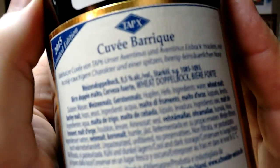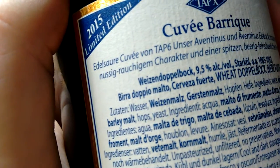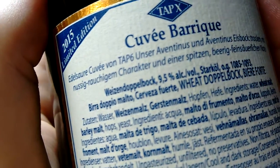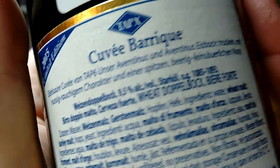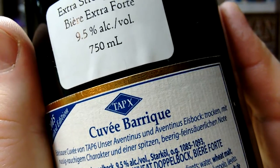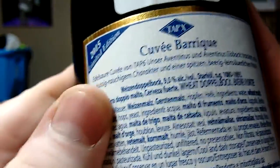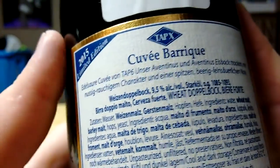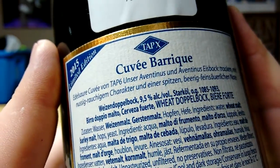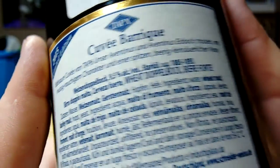What do we have back here? That's not English. 9.5% alcohol. Oh my god. Well, the $7.50 for $10 doesn't bother me as much at 9.5, since that means that I'm basically paying for a bottle of wine. I'm okay with that.